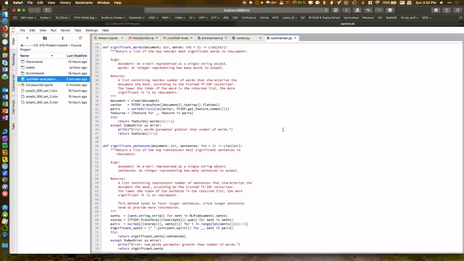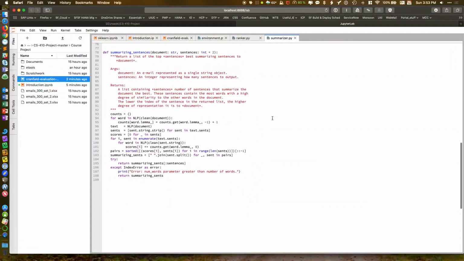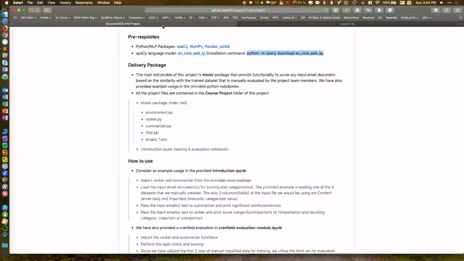With these significant words and sentences, you summarize the sentences to create a summary for the user that will help them keep sight of the big picture. So having said this, that gives you a high level code walkthrough, let's go back to our project.